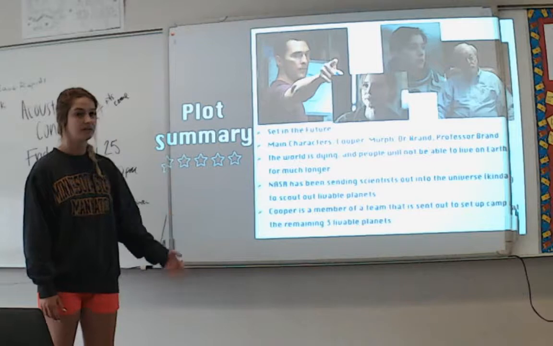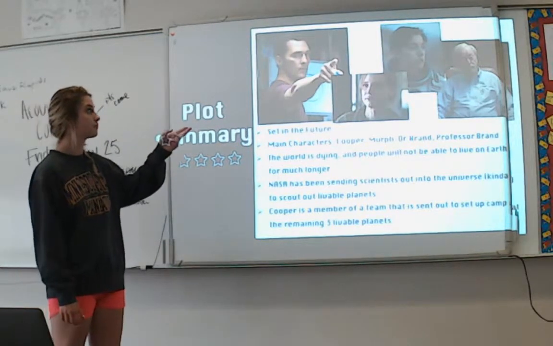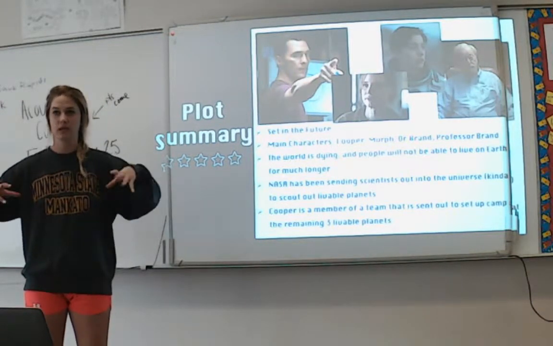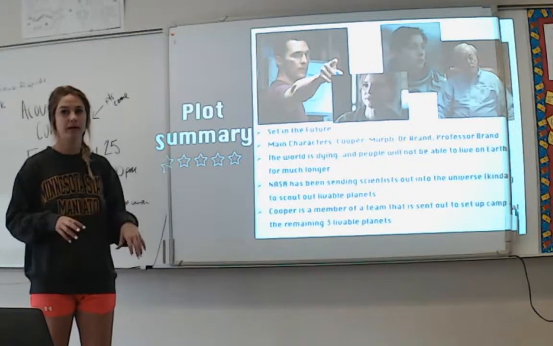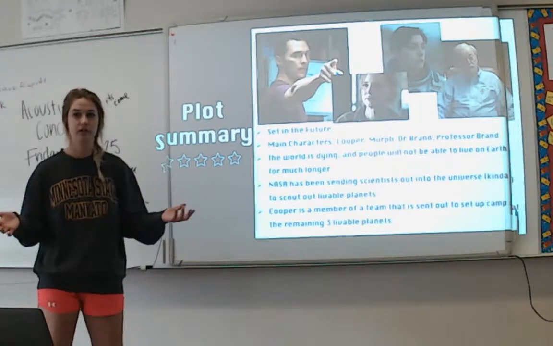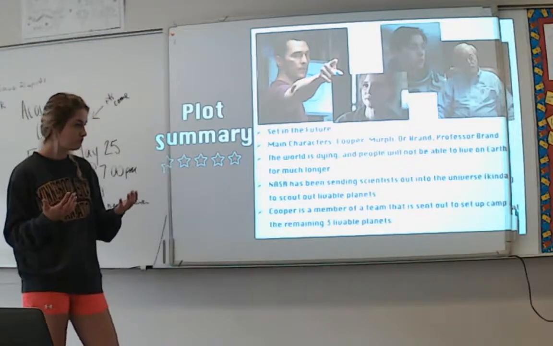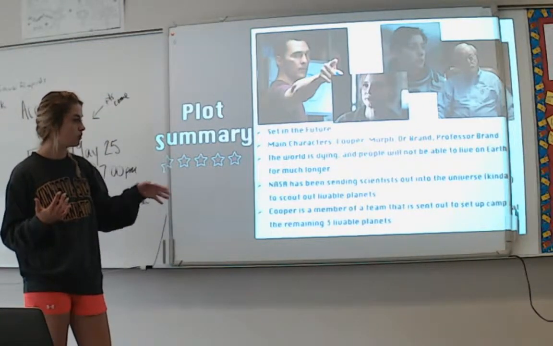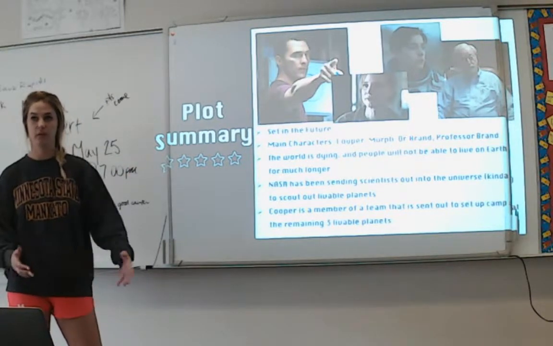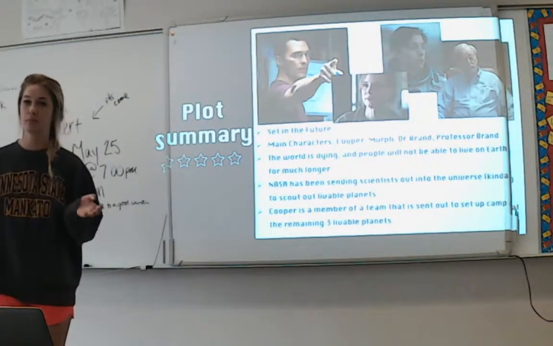But then they end up getting stuck there for a while, so when they go back up to the station where the other two scientists were hanging out, because what they do is they travel in almost like a big space station, and then to go to the planets they call it the Ranger, which is just a smaller space shuttle. Like 23 years have passed, so that's how we see Murph as an adult now. And then they have to go to the other planets to figure out what's deemed livable and where they can move humanity. And there's two plans that they have set up for when they find the planet that is perfect for humans.